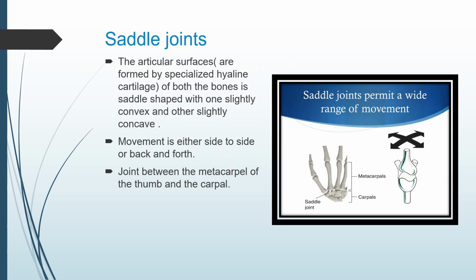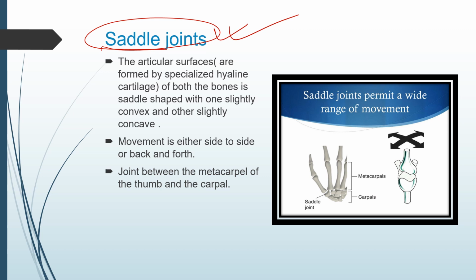Now the last one is the saddle joint. So what is a saddle joint? This term is very new to you all. You have not studied this term in previous classes like 5th, 6th, or 7th. In whatever classes you studied movement and locomotion, you went through different kinds of joints, but this joint is new to you. In the 9th standard you are studying this. So what is it?